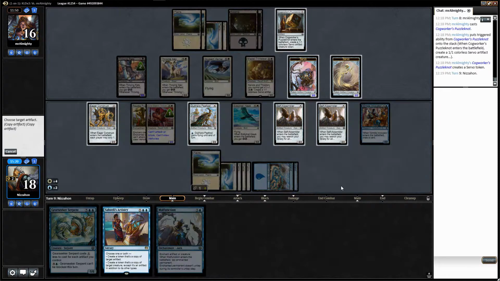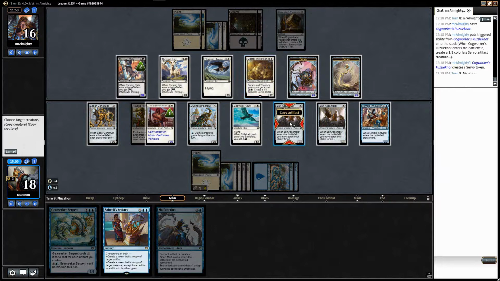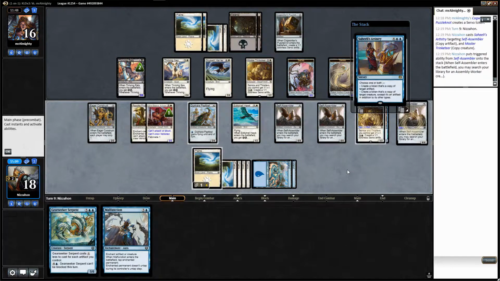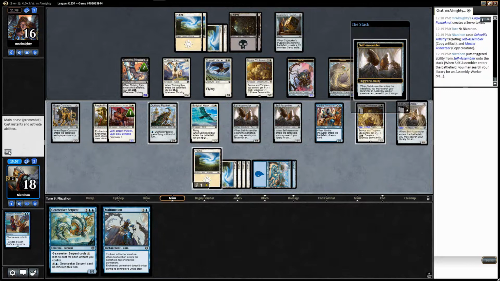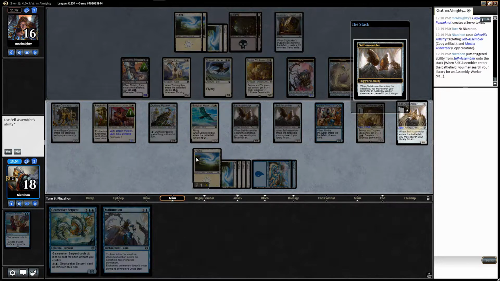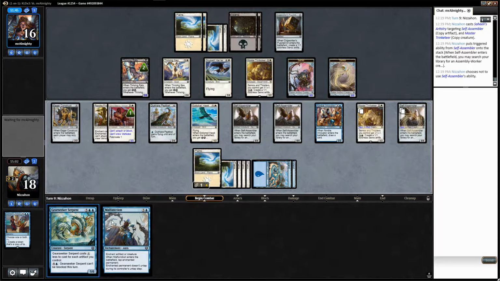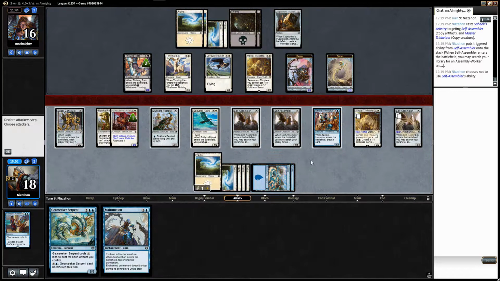So, artifact we want to copy. Just another Self-Assembler, another 4/4. Seems pretty good. Yeah, that's what we'll do. And now Gear Seeker Serpent's going to cost just 2, so that's pretty sweet.